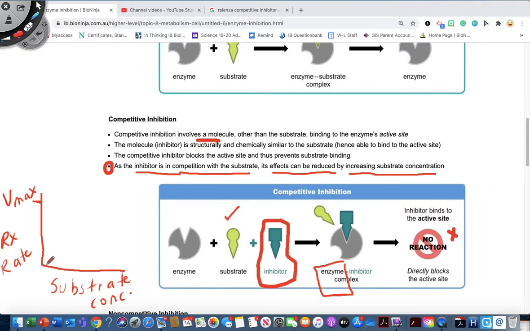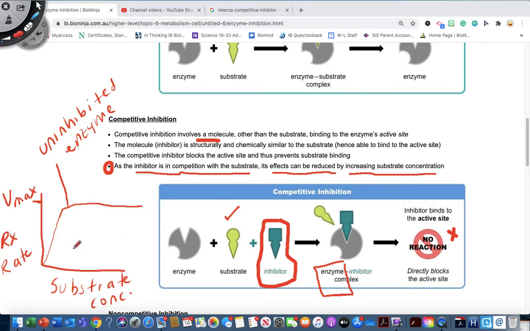So if you have an uninhibited enzyme, right, and you learned this in HL, if you have an uninhibited enzyme, and let's label that, uninhibited enzyme, as you increase the substrate concentration, right, so first the reaction is going to speed up, right? You have enzyme substrate complex, the reaction is going to speed up, but eventually you're going to reach a max. That means that even if you keep adding substrate, there's just going to be a certain amount of enzymes to catalyze the reaction. So then the reaction is going to flatten out.